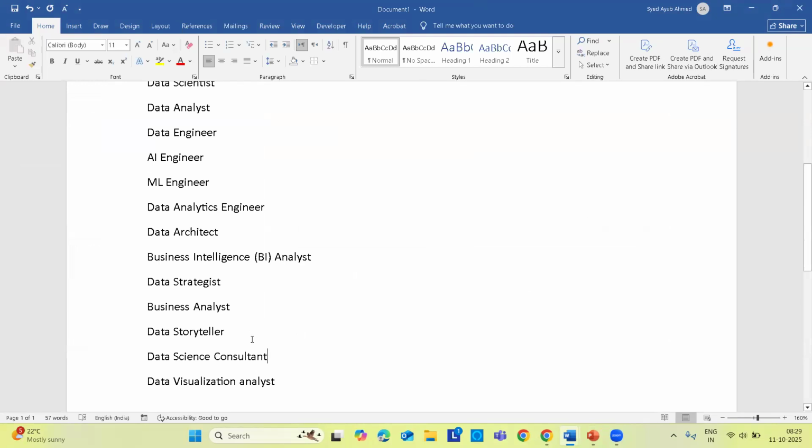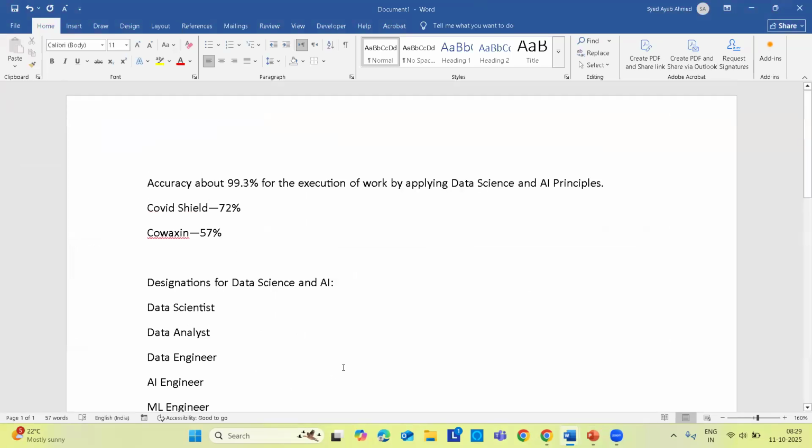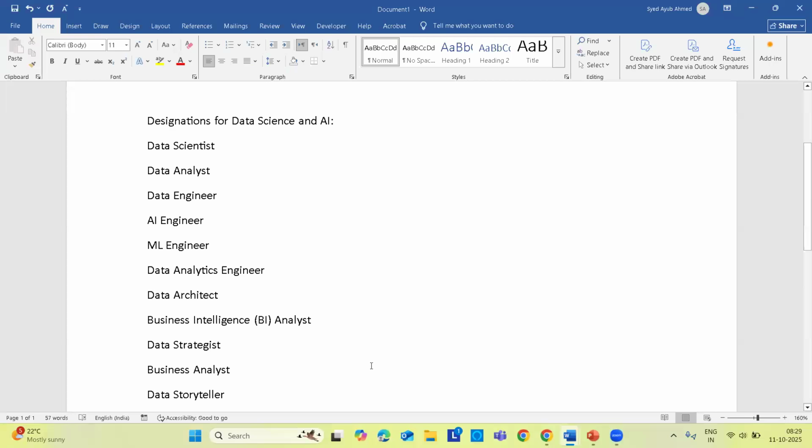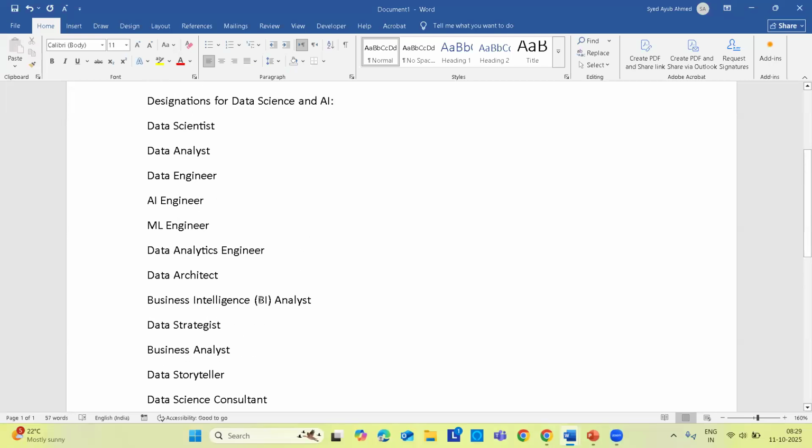Data science consultant, data storytelling, data visualization analyst, these are also some designations to target. I hope the others are also clear, right, guys? All of you with the designations, like what you can try once you become a data scientist or once you are done with the course.